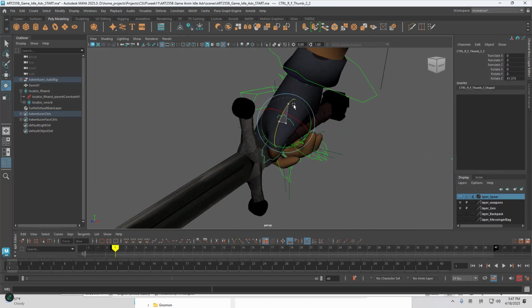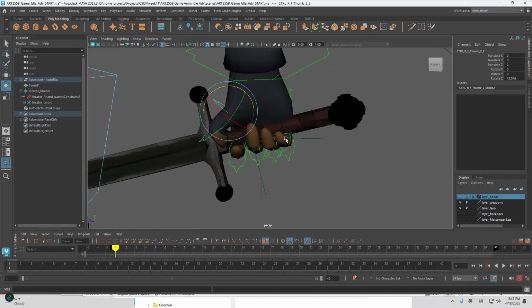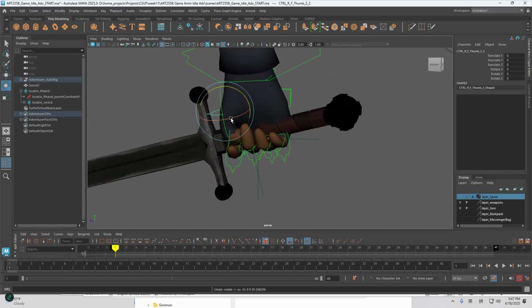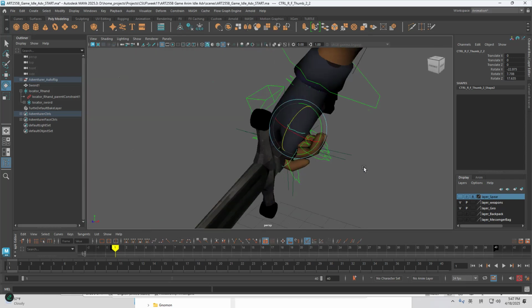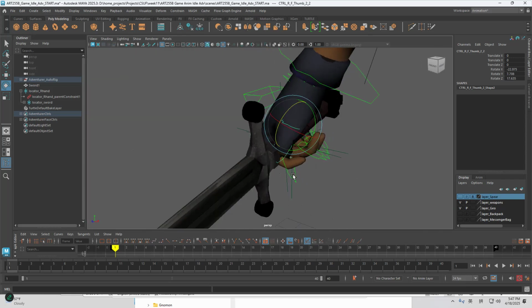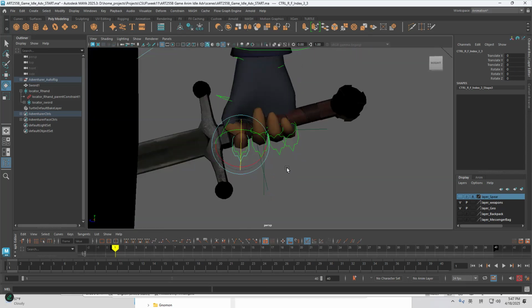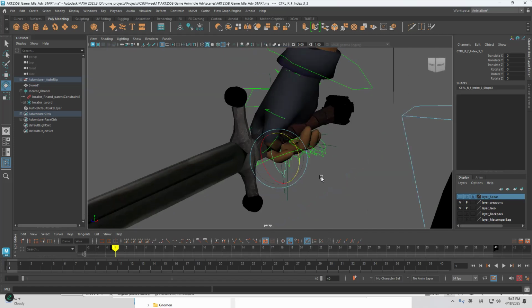So I can still go in and move the thumb if I need to. Rather than selecting this control, I can select these controllers on the fingers.